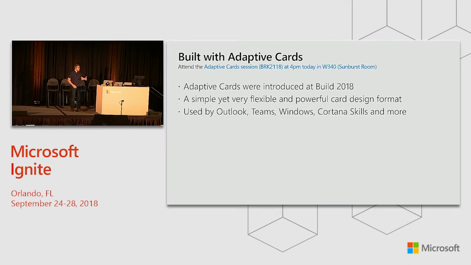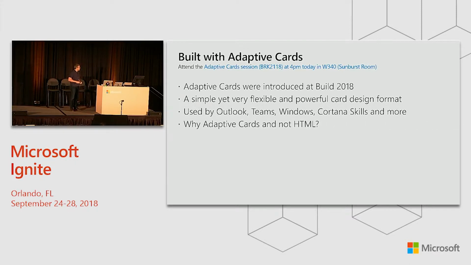And again, you will know more about that at the adaptive card session this afternoon, but Teams uses them with bots. Windows uses adaptive cards in Timeline, and I believe in another experience soon. Cortana Skills also use adaptive cards. Cortana Skills is how you extend Cortana to implement great scenarios in the Cortana box in Windows or on your phone. And more experiences are coming to the platform as we speak. I cannot necessarily talk about all of them.